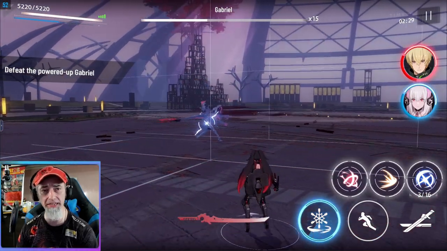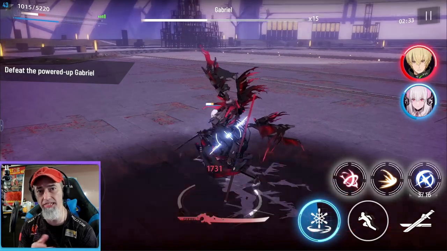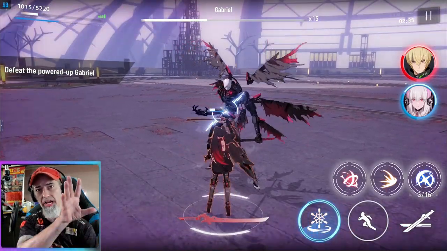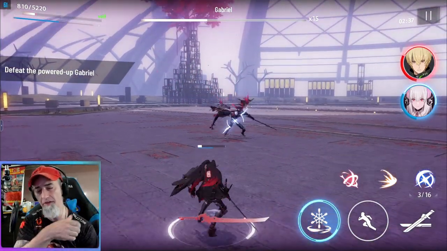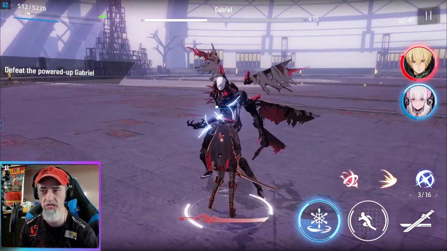And there we go. So right there, he goes into a frenzy sometimes and he'll fly right at you. Okay. And when he does, right when he goes into frenzy, he'll come up in the air. And as soon as he comes up in the air and he takes off, that's when you want to hit your dodge.